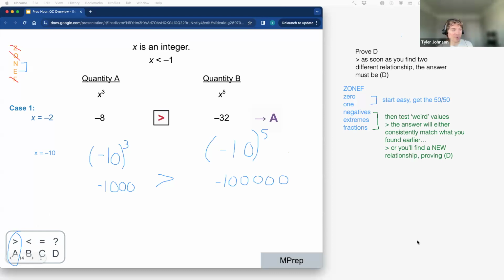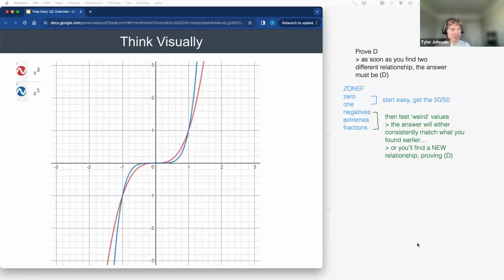And a different way to approach this, what we did here was kind of number picking. But another possibility, something that I'm a fan of, is thinking about the shapes of these functions. So if you were to graph out x cubed versus x to the 5th, it looks something like this. And I know on the real test, you're not going to be able to draw something out like this. You're not going to have graph paper or any visual aids. But I think it's a good idea to at least become mentally familiar enough with the shapes of common functions so you can roughly visualize how they would appear.